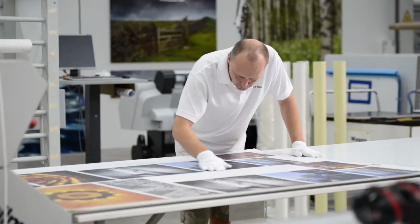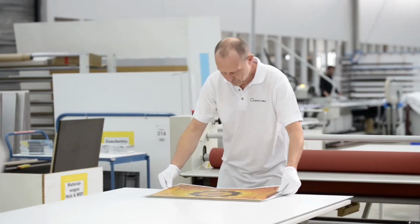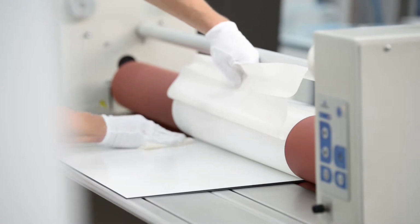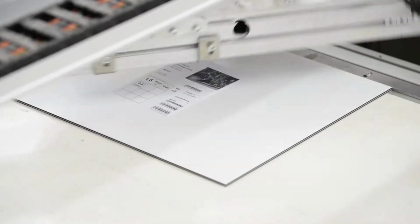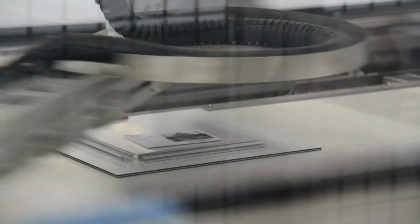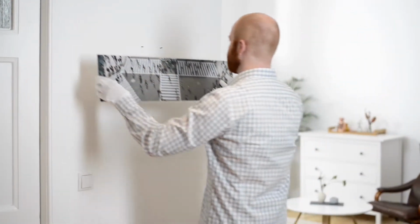Your laminated photo print is mounted to a 3 mm or 1/8 of an inch aluminium die bond panel. Even in large sizes, this composite material provides stability and durability. As a standard, we attach hanging elements to your picture. This is included in the price and makes it easy for you to hang your picture.